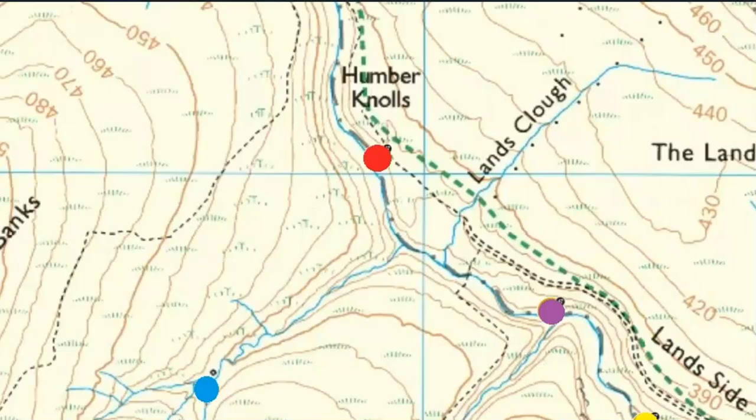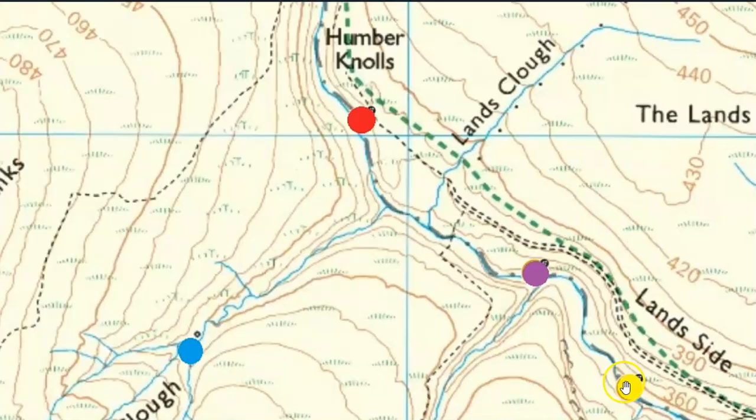The next thing to think about is, does the stream bend round to the right as we go upstream? If we start with red, if we walk upstream here, we get to here, and then the stream does bend round into a more northerly direction, so that fits. Purple, if we were to walk due westwards, we get to this point here and the stream bends round to the right, so that also fits. If we were at yellow, we get a slight bend to the left and then another bend round to the right there. So all 3 fit with that bend to the right. What about the contour lines?